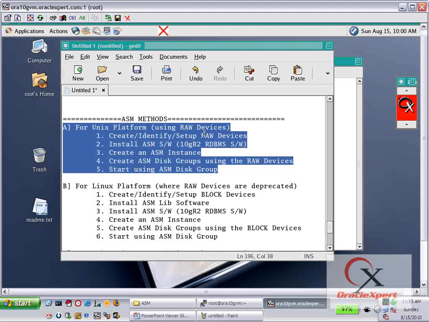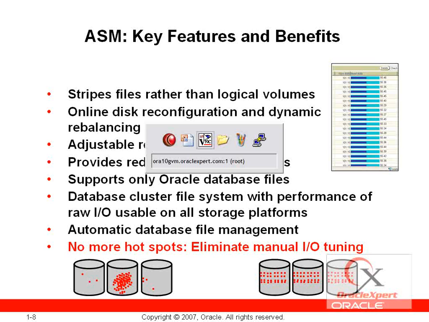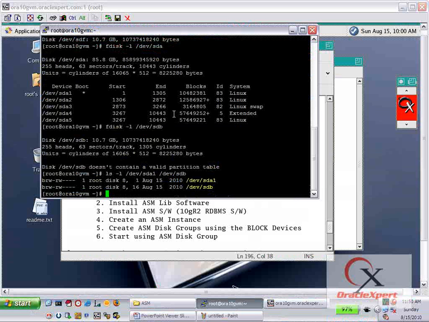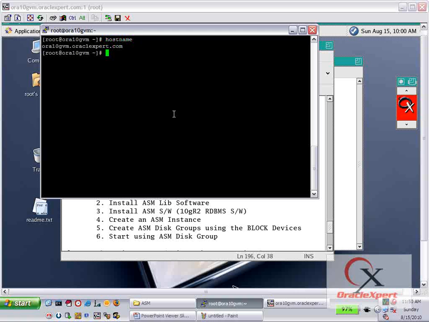First, let's get acquainted with the platform on which we are trying to do this. So let's get familiar with the type of setup that we are running. This is the server where we are trying to do this practical. oratenggvm.oracleexpert.com is the name of this server. uname -a figures out what kind of kernel we are using.